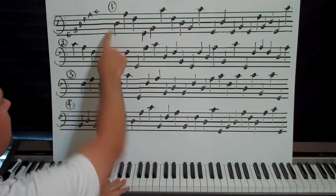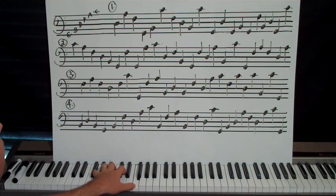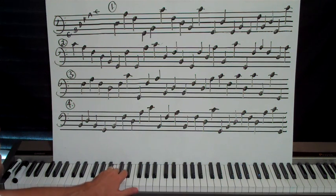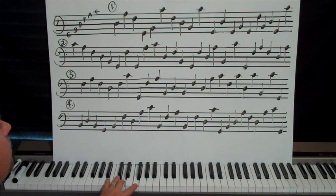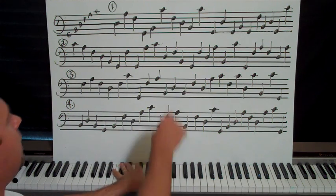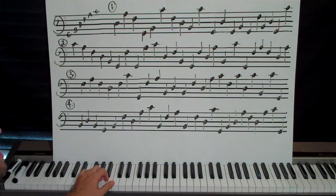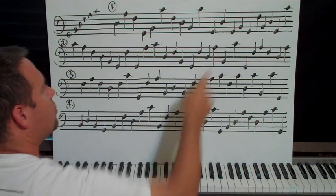So if I go through this first line, I say it out loud. D, A, F, see how I'm feeling? G, B. Now I've got middle C, so I'm going to switch to my pinky right here and feel the octave B and then reach up one more for the C so that I know where it is without looking. F, D, I can feel it. B, C, G. That's a tough one, so I feel the C here and then I go like that. See how I felt for it? C, and I feel the octave and then I feel G and then D, G, B, G, F.